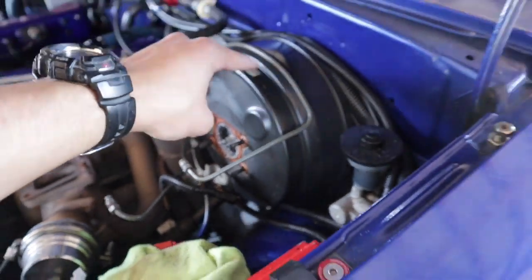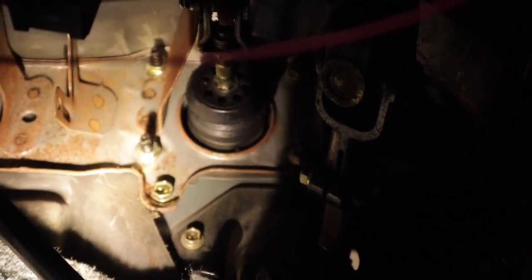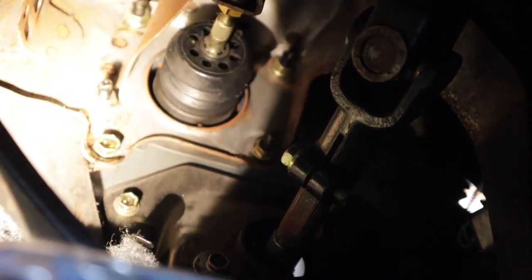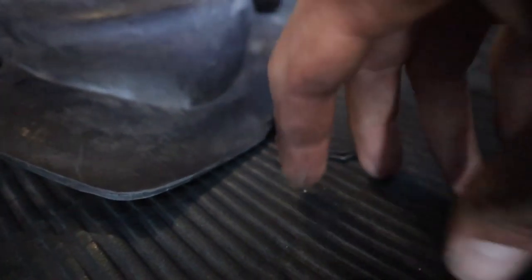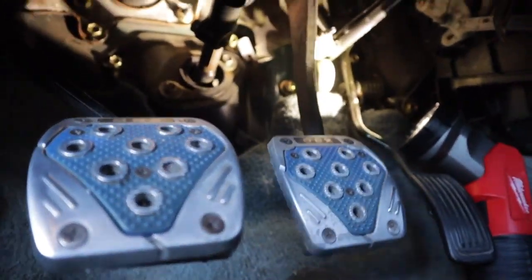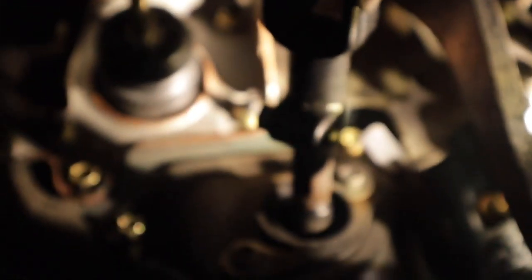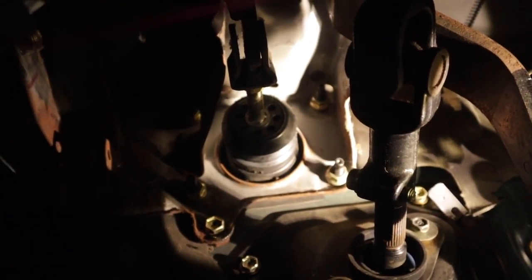Now we've got to go to the inside so we can take off the brake booster. You want to come to the bottom and get the carpet out of the way. If you guys see those four bolts and the clip on the top, we have to remove that pin, slide that piece out, and then unbolt them. That whole brake booster should slide right out. Before we unbolt them, we're going to take out that clip to slide out the pin. After removing that pin and clip, you can see the brake pedal is going to be all loose. I got that line off.